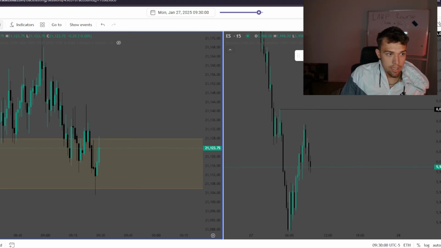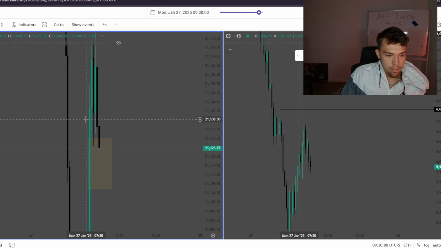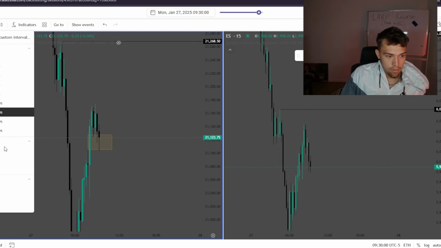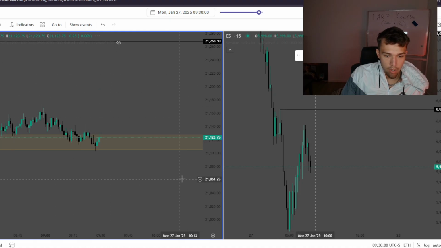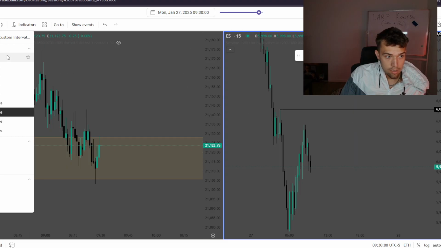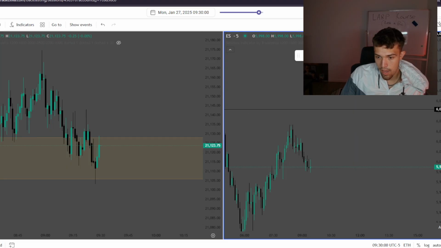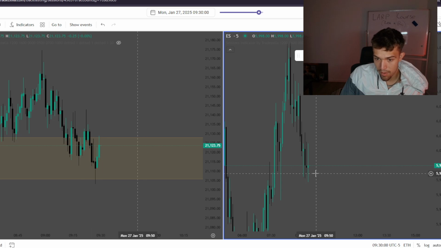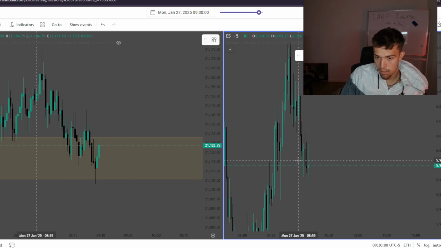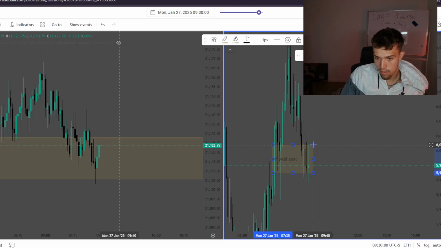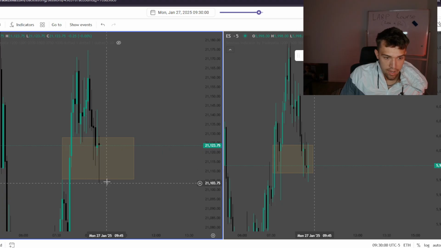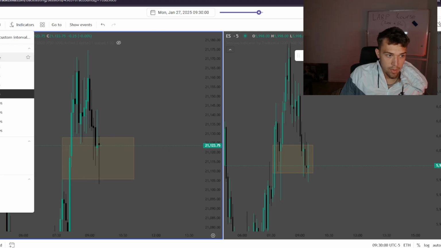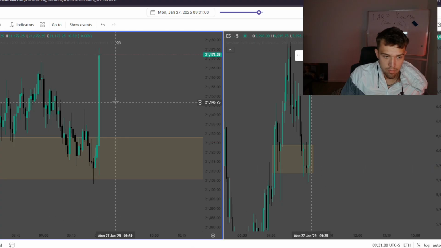So we're still in this 15-minute gap right here. We inverse this hourly gap, so I'm still pretty bullish. Let's see if we got any 5-minutes that we're in. We're in a 5-minute on ES right here, and then let's check NQ. We're also in a 5-minute right here. So a 5-minute and a 15-minute fair value gap, market opens, boom, right here.